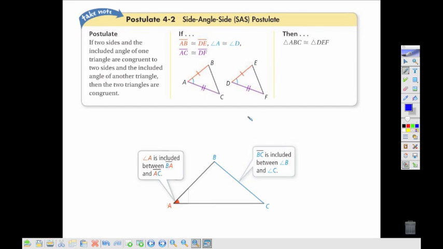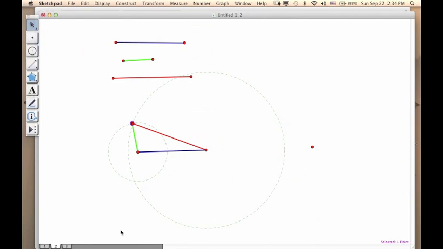The next one is the side angle side postulate. Now the order of the name is important. It says that we have a side, then the angle, and the side. We'll also often say the included angle, but we can think about that as we're going around in that order. A side connected to an angle connected to a side will give us side angle side. Notice it's the same in both of these triangles, so they are congruent.